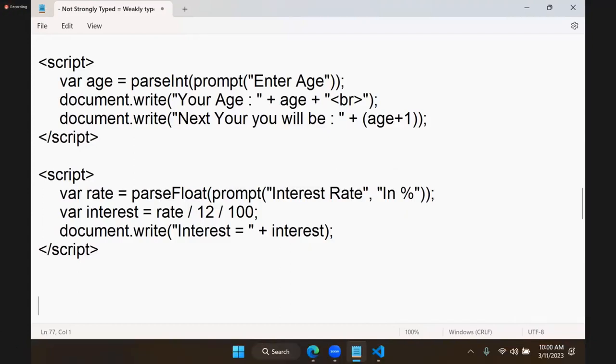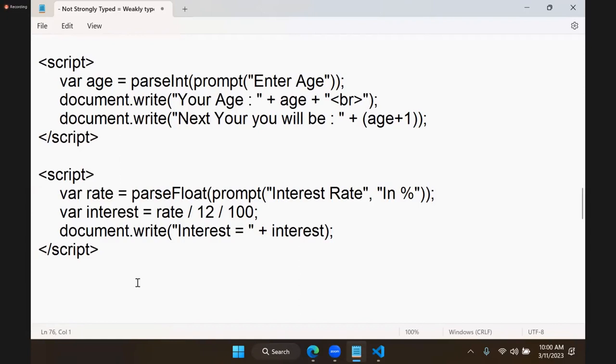And very important, when you are working with numbers, another major concept you need to know is that numbers have to deal with a lot of mathematical operations. Numbers need to be managed with a lot of mathematical operations.